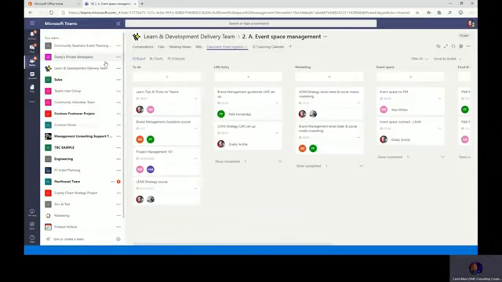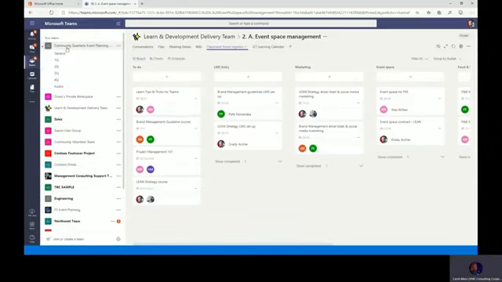It's a team. We decided on a team and channel setup because of the rolling deadlines. This could have been handled in a chat and meeting setup, but the use of Planner made the project much easier to use, and Planner is more applicable in the team and channel environment. So let's see how they're working in this team. In this case, we set them up as the community quarterly event planning team. And of course they have their general channel.